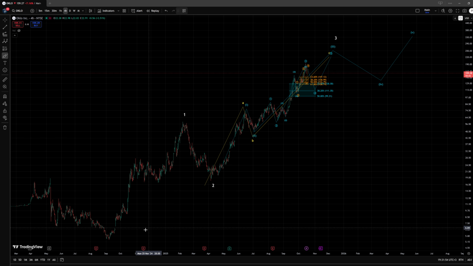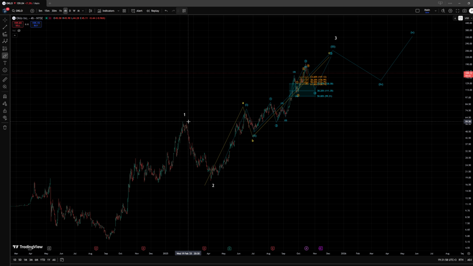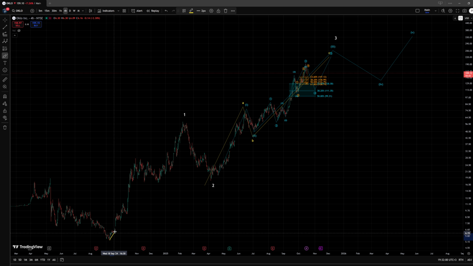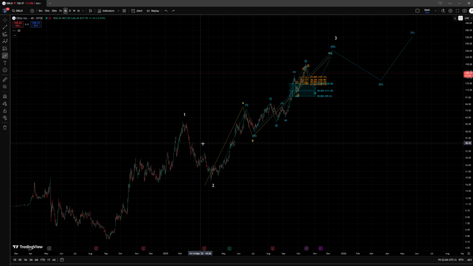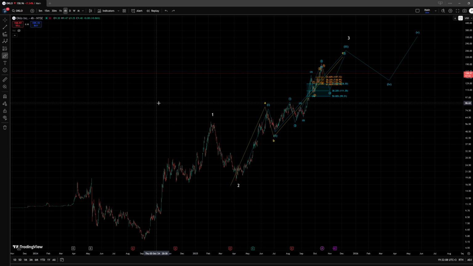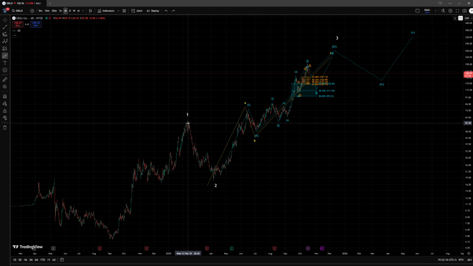Now these would also apply and shift how we see this structure in a wave 1, but really no change. We are still looking at it as a wave 1 to the upside. And if you want a more detailed view of the internals in this area, you can check out the previous video, because I went into great detail about how the structure would look, including in this wave 1, and the many different options we could see here in the third wave to the upside.